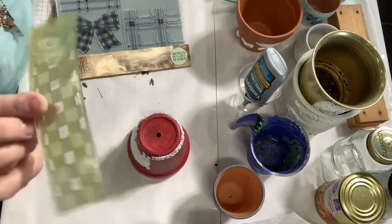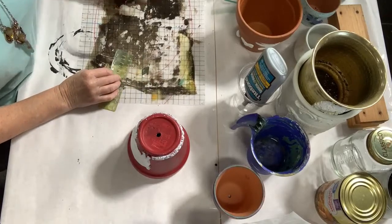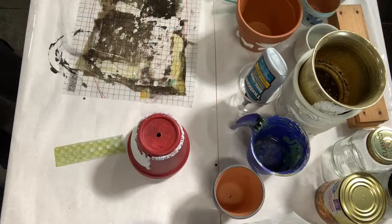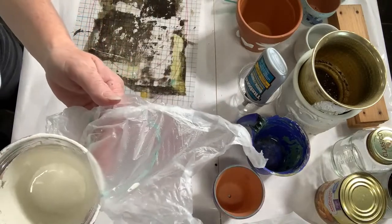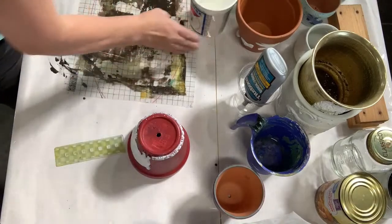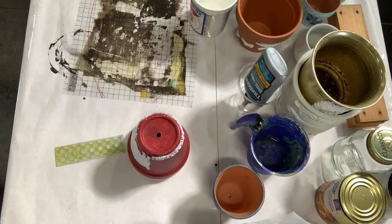I'm going to use this piece — look at that perfect checkerboard. I'm going to use my white paint, which means I need my brayer. I'm looking for my Cloud — I have it right here. When you put your paint in a separate vessel, you might want to put a piece of tape on it and mark it. My studio has overgrown and we have something happening for that — stay tuned, I'll tell you all about it before we go today.